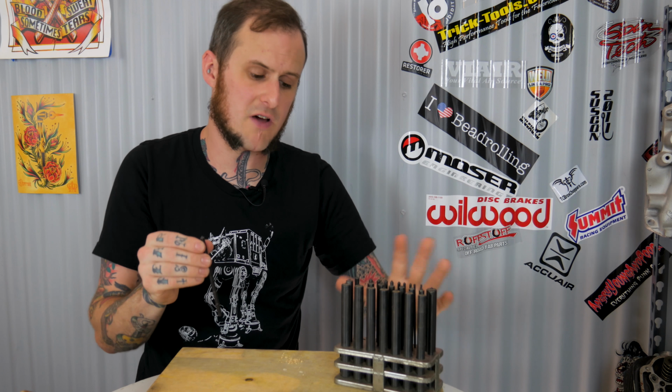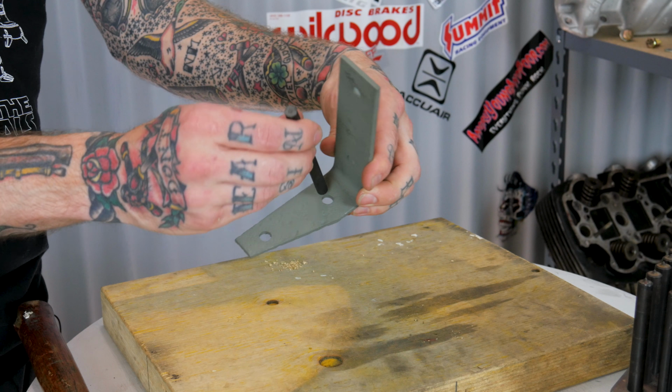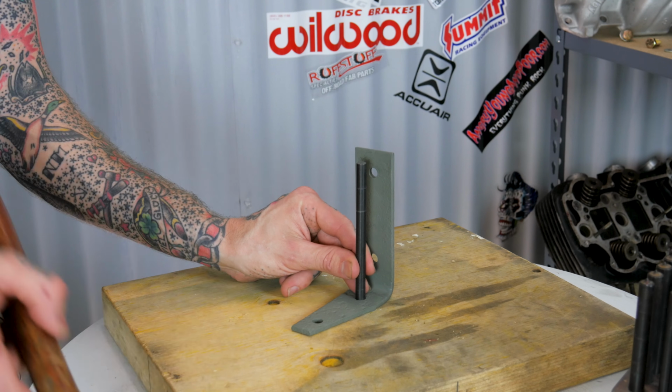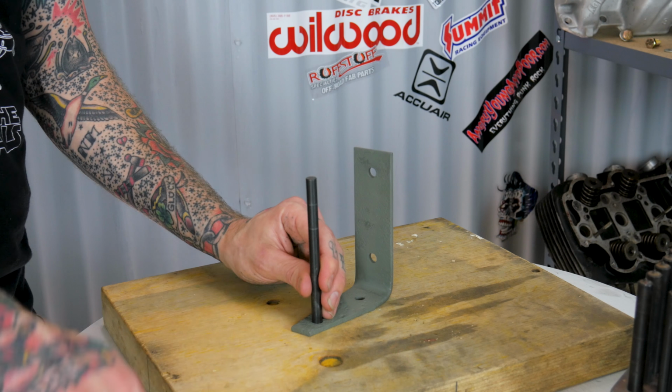The way they do this is the outside diameter is machined to a specific size, usually slightly undersized of whatever size this is. Like this one's 15/64, so it'll be slightly smaller than a 15/64 hole. You take these, you pass them through the hole of one piece, line up where you want that piece to be, and then tap it with a hammer, and you've got yourself a center punched hole ready to drill so you can transfer that hole from one piece to another.